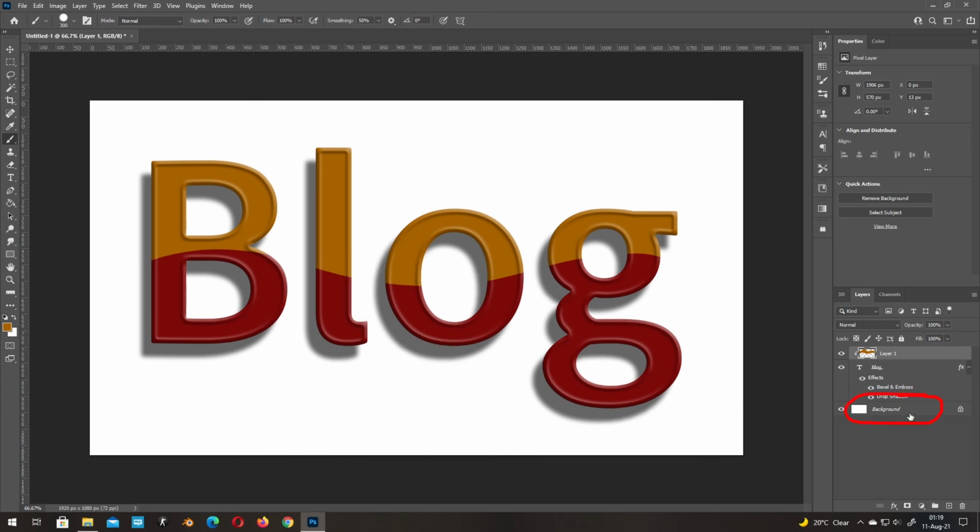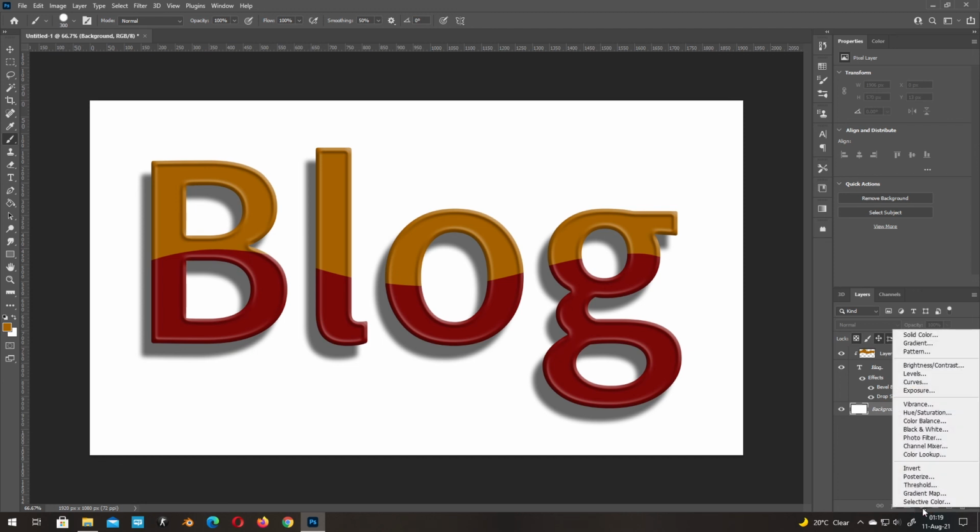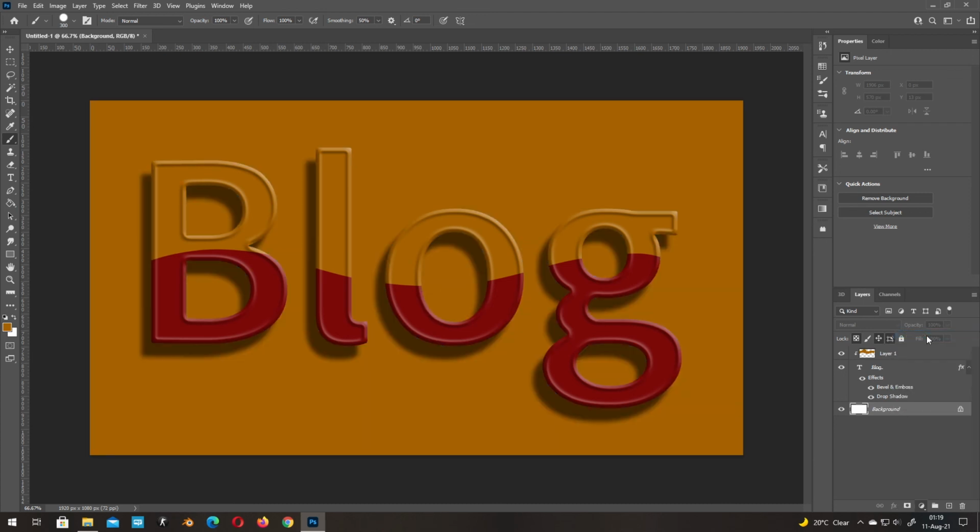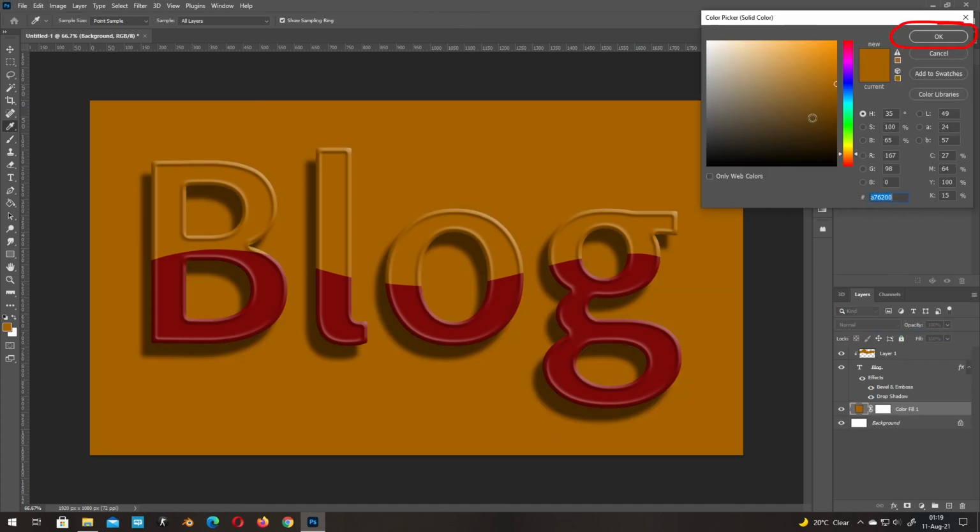Select the background. Go to Adjustments and select Solid Color. Just click OK.